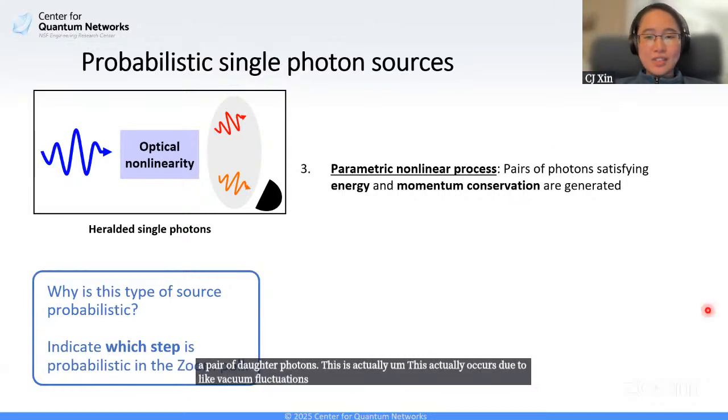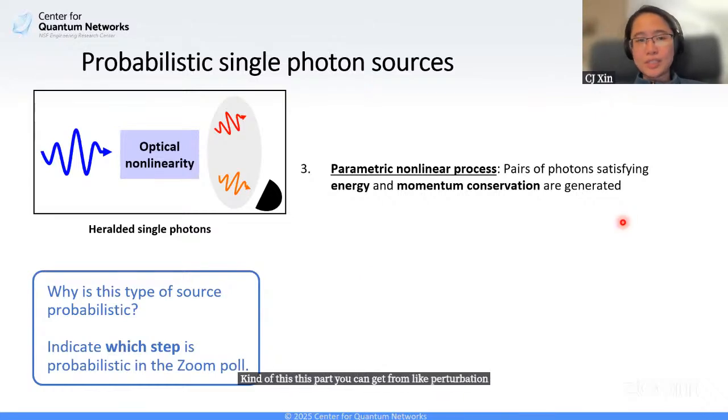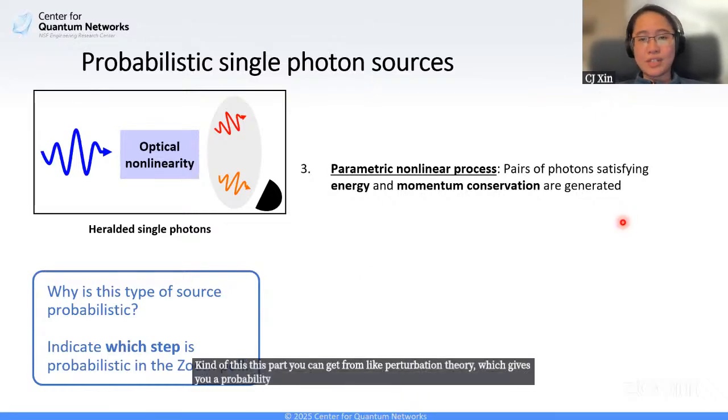And this part you can get from perturbation theory, which gives you a probability that a pair of photons is generated given a certain Hamiltonian acting on vacuum states.